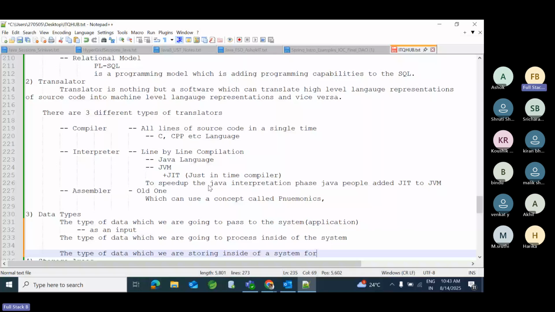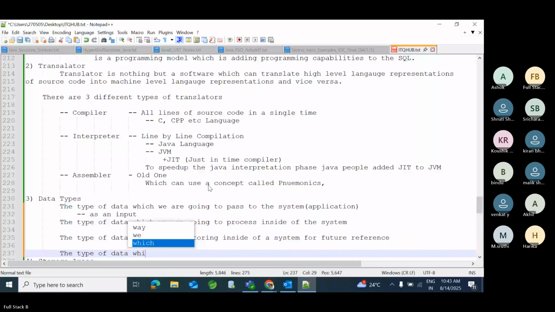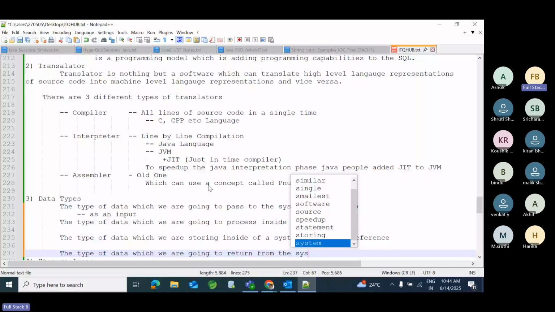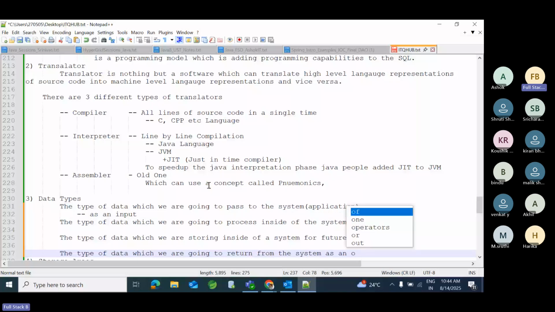The type of data which we are going to return from the system as an output is nothing but a data type.